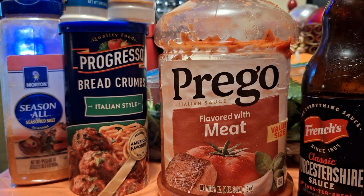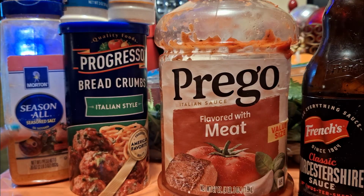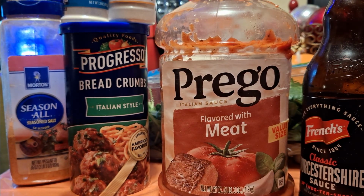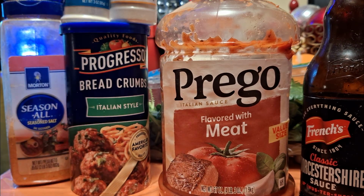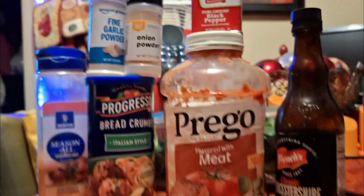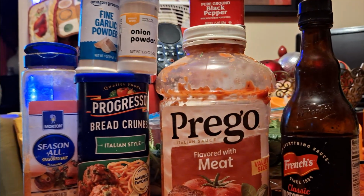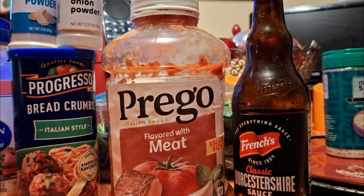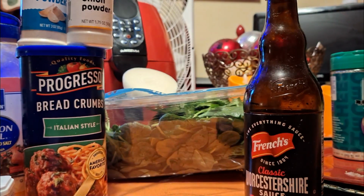In a big bowl, you're going to use breadcrumbs. You're going to use seasoning salt, okay? I put fine garlic powder and onion powder inside of my raw meat. I put some black pepper in my raw meat. I also put this Worcestershire sauce. That's how you say it? Okay.